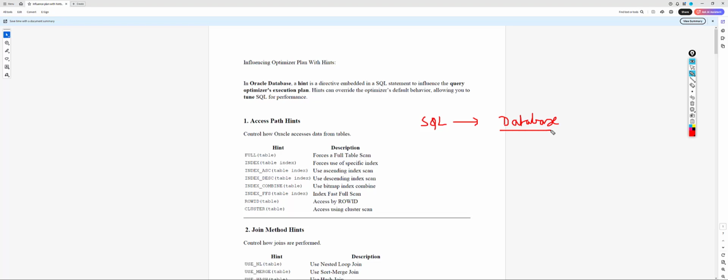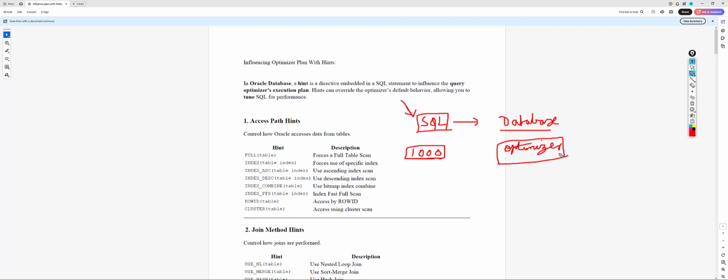Just imagine a SQL statement that comes inside the database. The database is an ocean. Inside that database the optimizer can choose any execution plan. We cannot guarantee that this SQL will have only one execution plan. Imagine there are thousands of SQLs executing on the database and we cannot control each and every SQL statement. Because of these thousand SQL statements, the behavior of this particular SQL may change because of resource availability. So the optimizer can make any decisions anytime.